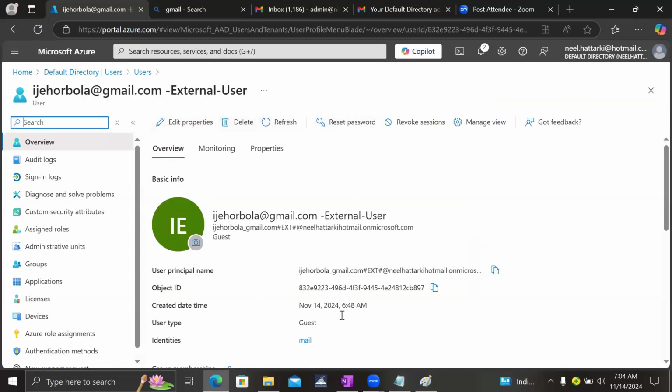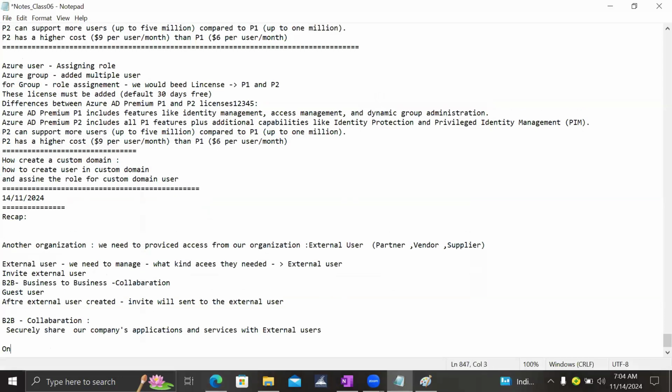In comparison with on-prem Active Directory, we can set a timeline. This feature is available in on-prem AD.